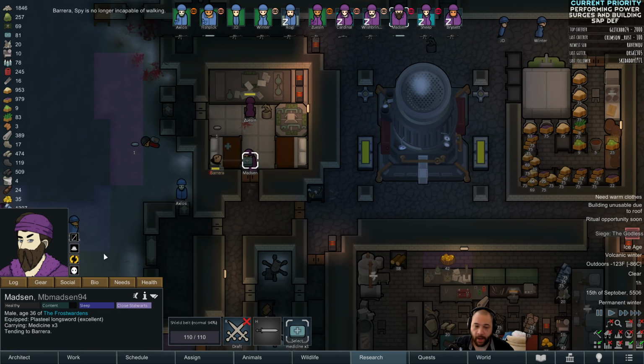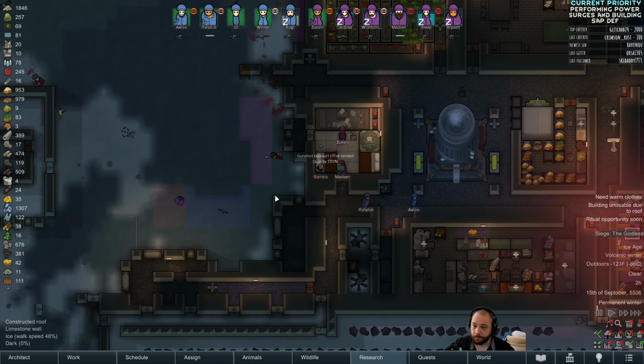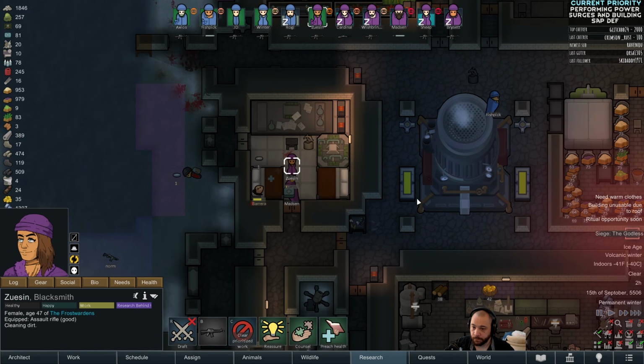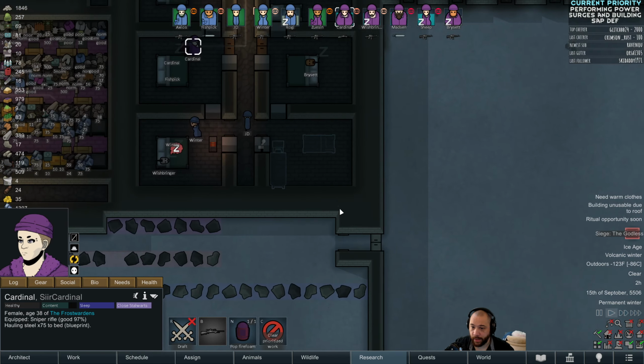Training a new medic? Yeah, I want the stalwarts to have their own medic. And Madsen's the best fit for the job. Alright, highest construction. Cardinal? Let me go make the steel bed.